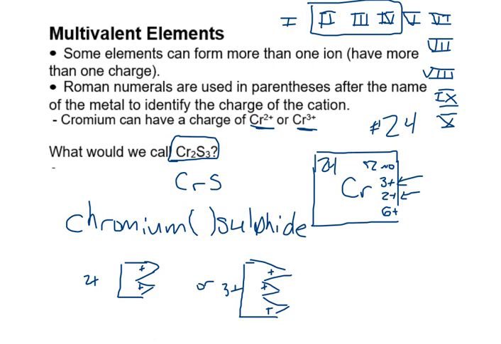What about sulfur, though? What is sulfur's charge? Well, sulfur's charge is -2. So I'm going to try drawing it with the 2+ version. Here's a -2. And if I filled this in right here, this would have been the one that fits the -2. You would need one of each of them, right? If you had one 2+ and one -2, wouldn't that be this one right here? So this guy would be chromium with the 2 version.